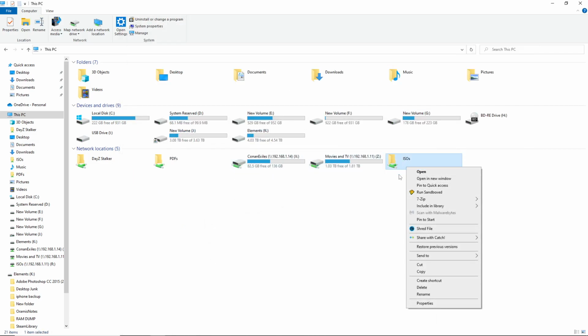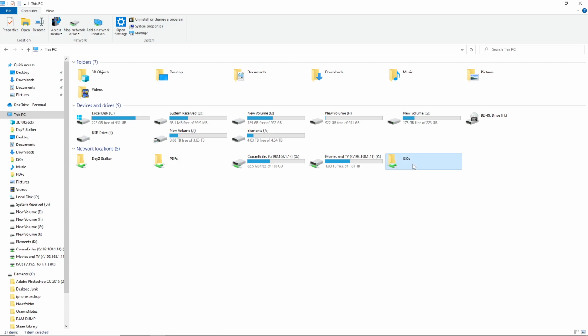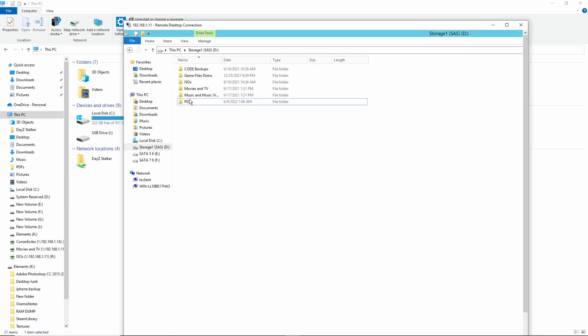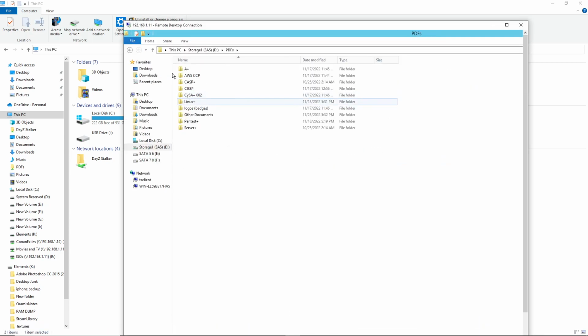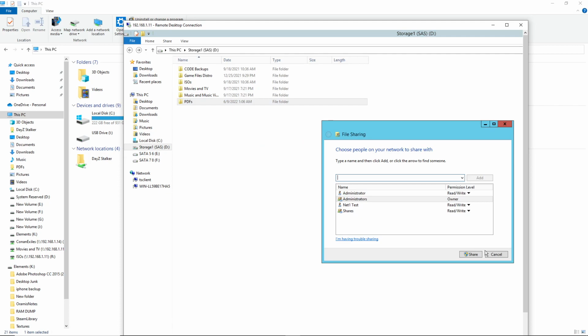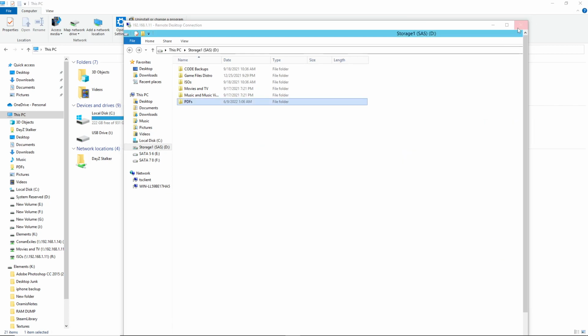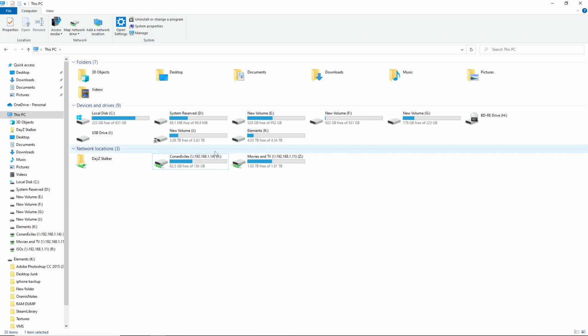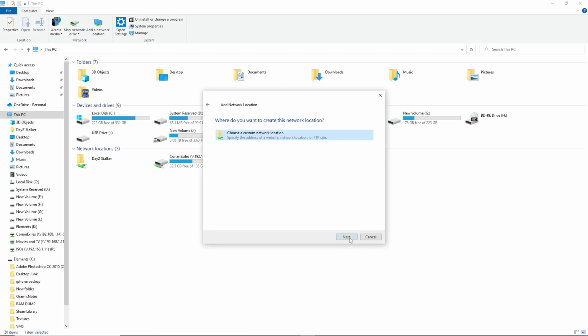So if I come over here to ISO, oh, was that ISOs we set that on? I'm pretty sure it was. No, it was on PDFs that we set it on, right? Yep, PDFs. Okay. No, I want to leave that open. All right, so we'll just add network location right quick.